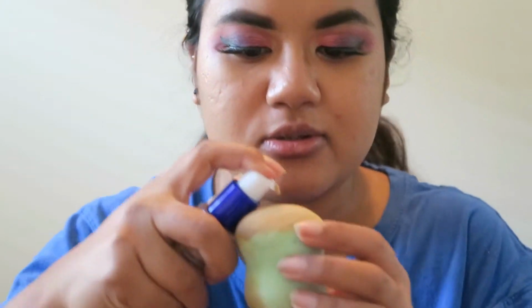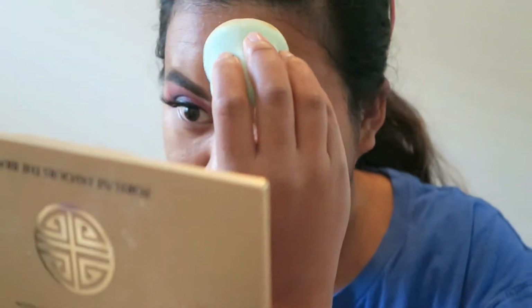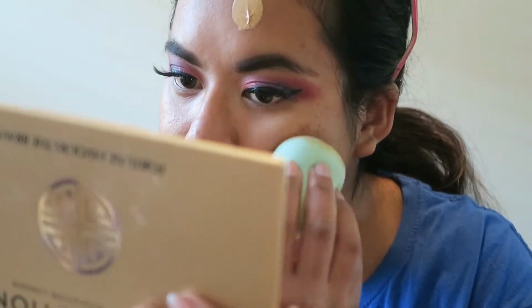So there might be a difference in colour as well, but I think the most important thing is how makeup applies on it and stuff like that. That's, to me, a more important thing than colour right now, anyway. We're going to start off with medium primer on this side of the face. So I'm just squirting a little bit on my wet beauty blender, so make sure that your beauty blender is damp. It's a lot easier to apply makeup when your beauty blender is damp than when it's dry, because it expands, and of course it's a lot easier to apply.